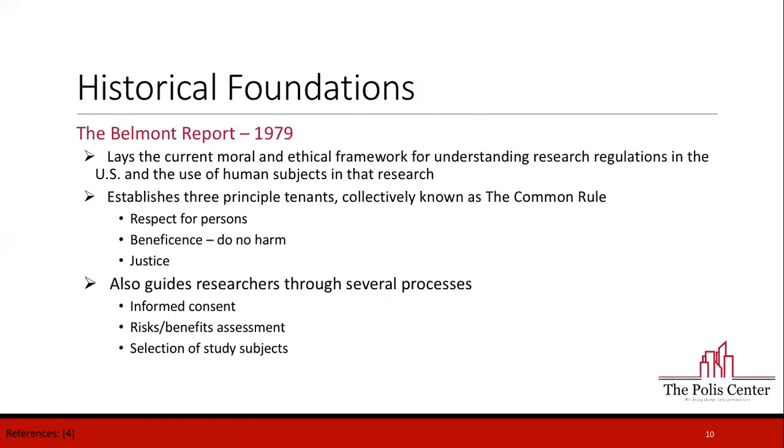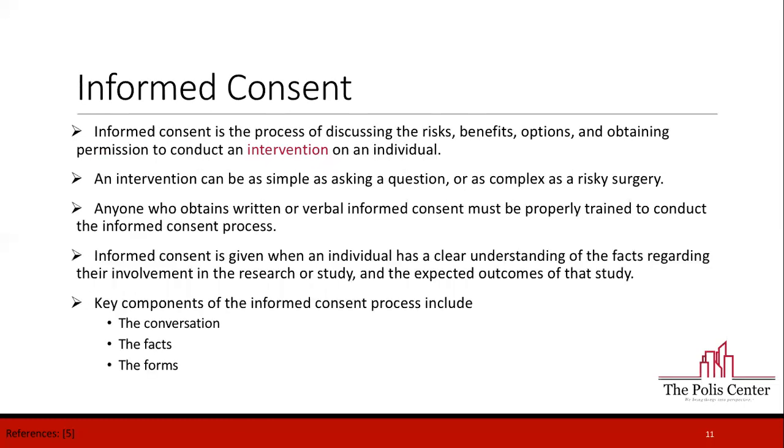So the Belmont Report also guides researchers through several different processes, including informed consent, which I'll talk about at length in this presentation, as well as a risk-benefits assessment and the selection of study participants. Informed consent itself is the process of discussing the risks and benefits and options and obtaining permission to conduct an intervention on an individual. Again, in our case, an intervention is the sharing of that person's data. It can be as simple as asking a question, which is what we're doing: can you share your data with us? Or as complex as a risky surgery. The guidelines cover everything along that spectrum.